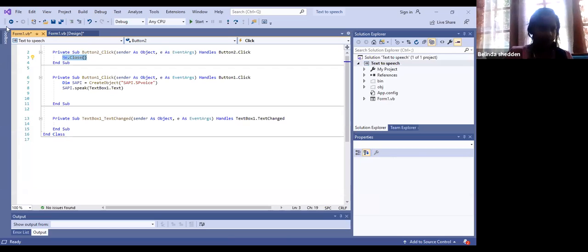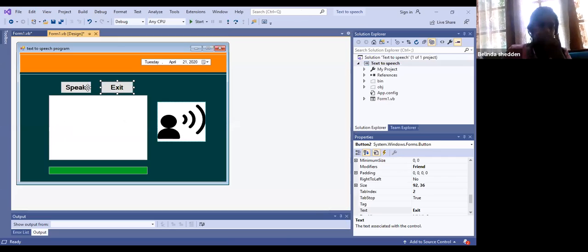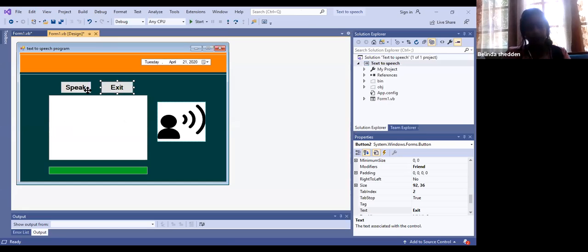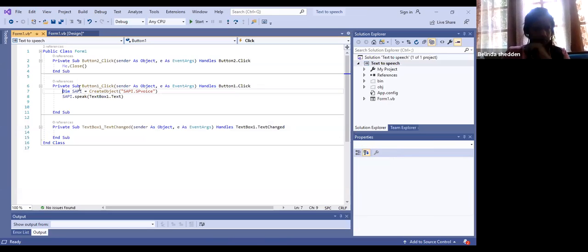Next I have programmed the rest of the program in the speak button. It allows you to speak. If you click this, the speak coding was this, only 2 lines you have to type, right? So what is SAPI, as I told you the other day?